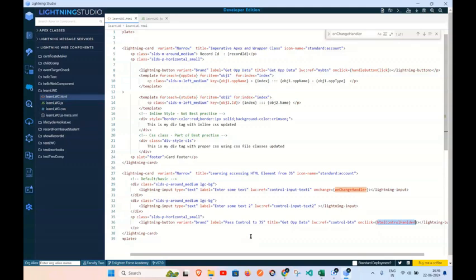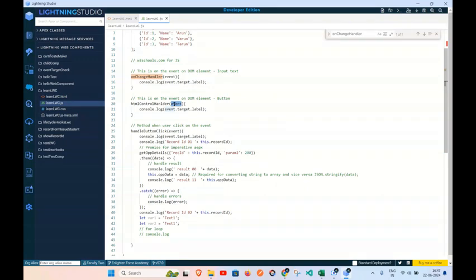Button. Yes, lightning button. It will be lightning button, because here we are defining that event. So on whichever element we are defining the event in the handler, it will always contain that element.